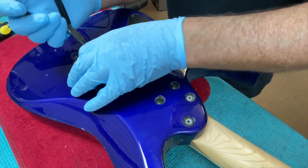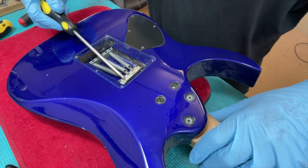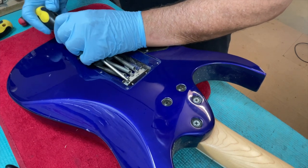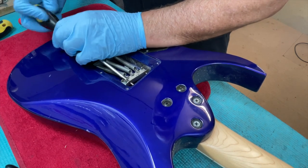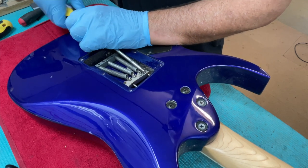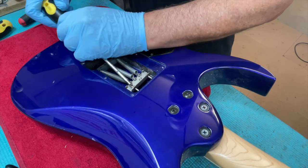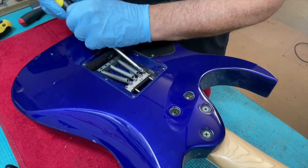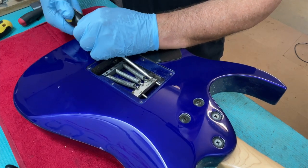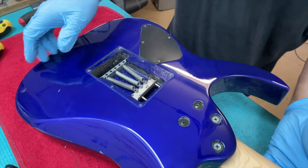I think we'll take off the springs again, and we'll reduce the pull on the bridge. So let's slack this off a bit more. These tremolo claw screws are really useful for changing the load on the tremolo. And the tremolo system is basically always a balance between the pull of the strings and the pull of the springs. So the pull of the strings on top going that way, and the pull of the springs on the bottom going that way as well, around a pivot point.